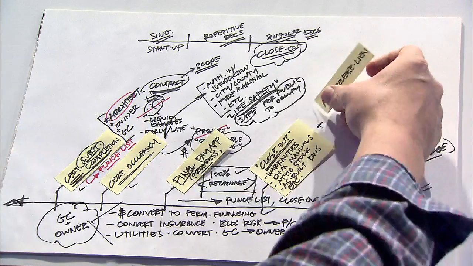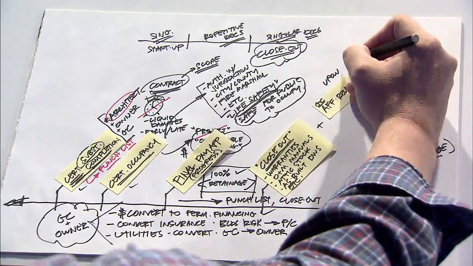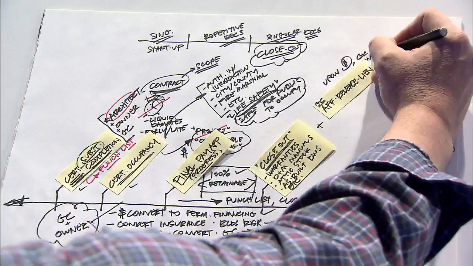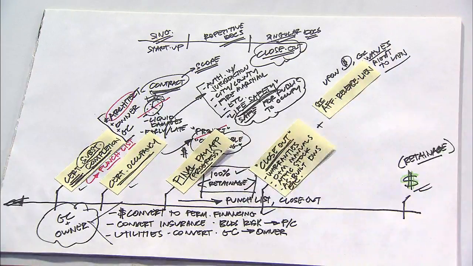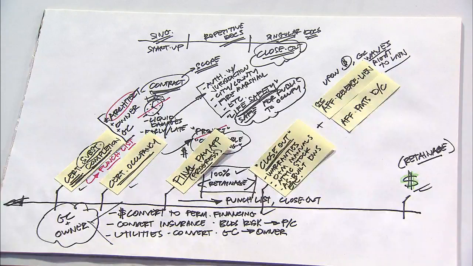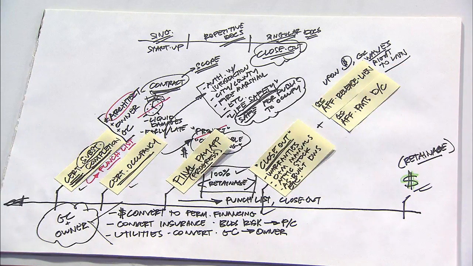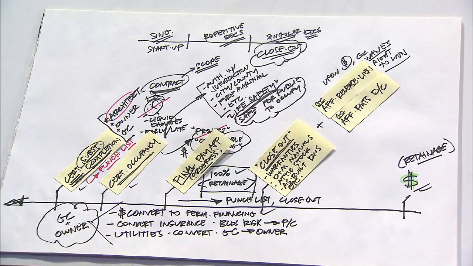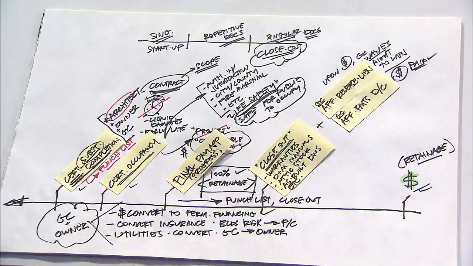First, the contractor would provide an affidavit of release of lien. And basically what that document does is waive the right to file a lien on the project upon receipt of retainage. A related document the contractor would also provide is an affidavit of payment of debts and claims. And what that document does is affirms that he has paid to date everyone that he is supposed to have paid.